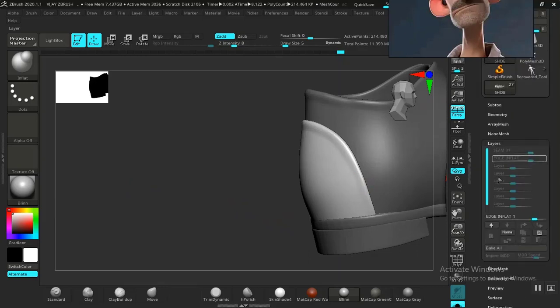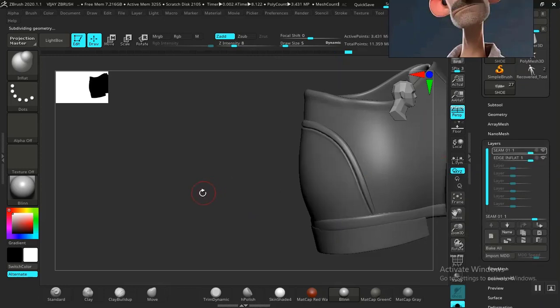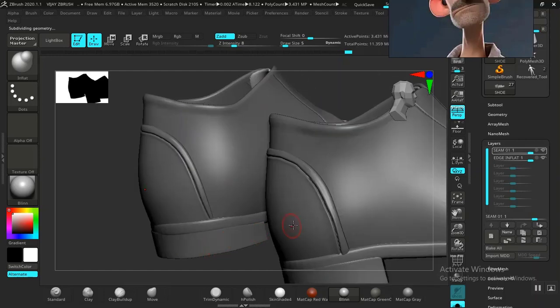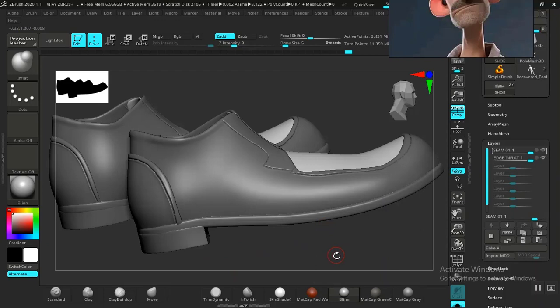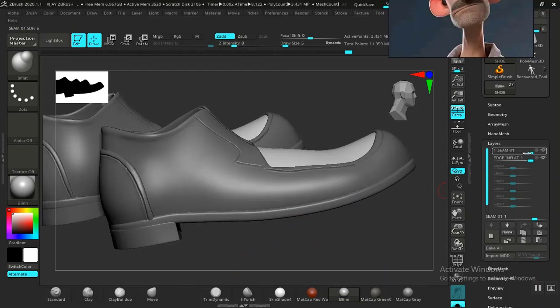Then back to layers. Let's bring out the only thing I just need to do now is to tone down the intensity of this layer.